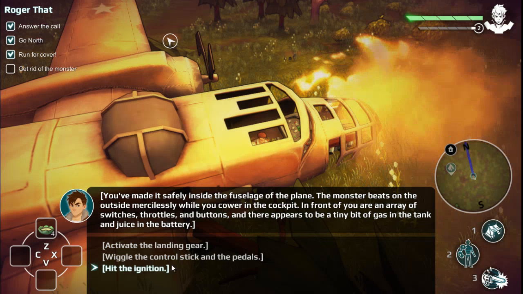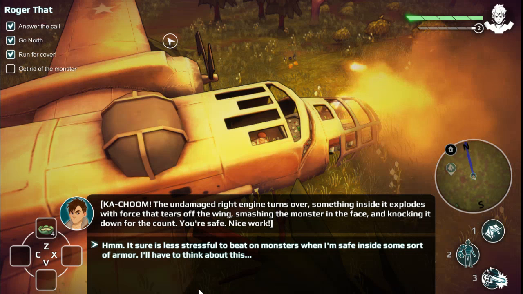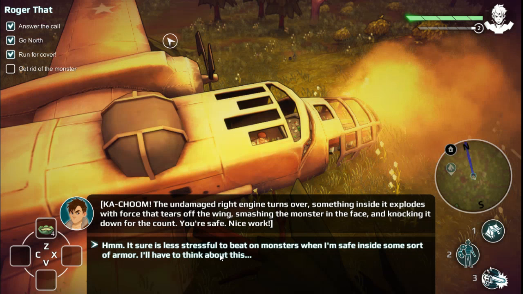Kachoom! The undamaged right engine turns over. Something inside it explodes with force that tears the wing off, smashes the monster in the face, and knocks it down for the count. Sure is less stressful to beat up monsters when I'm safe inside some sort of armor. I have to think about this.